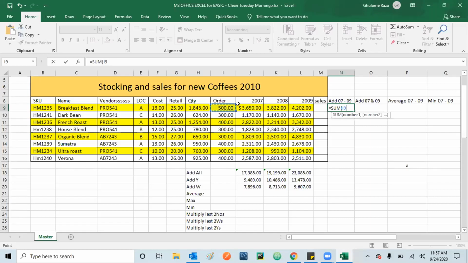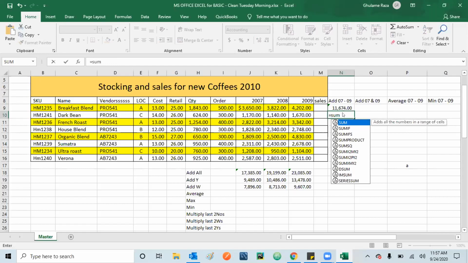Or you can put your mouse on the first number, press the left mouse key, start dragging towards the right, and select all three. And then click enter. That's it. So now you see how you can add them sideways. Let me do it one more time. Equal, sum, double click, select the first one with the mouse, then use shift and the right arrow key, select all the numbers that you want, and then click enter.